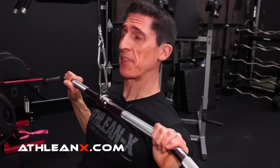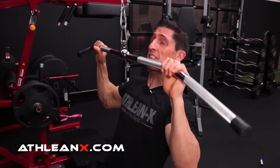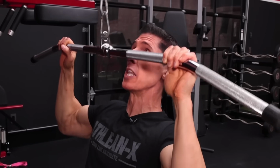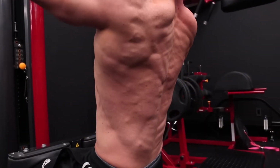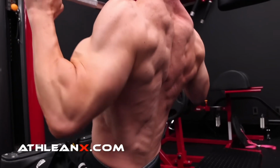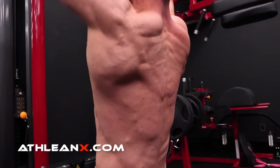So now you follow the steps and you got the bar to where it should be here on your chest, so you think you're good, right? Well, you're only half good, because the other half of the exercise is gonna dictate how effective the exercise is. Because this might be the most effective part of the exercise, and that is the return of the bar to the top. Because the eccentric portion of this lift is gonna apply that stretch to the lats. If you've done everything else right, that's gonna key some new muscle growth.